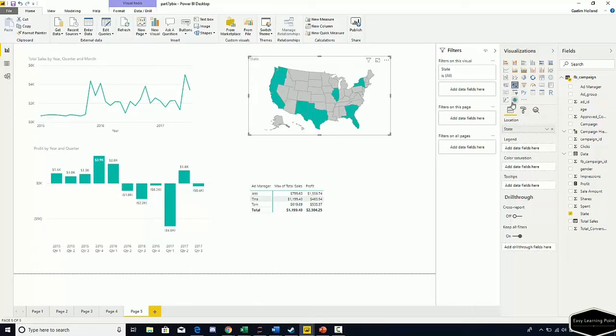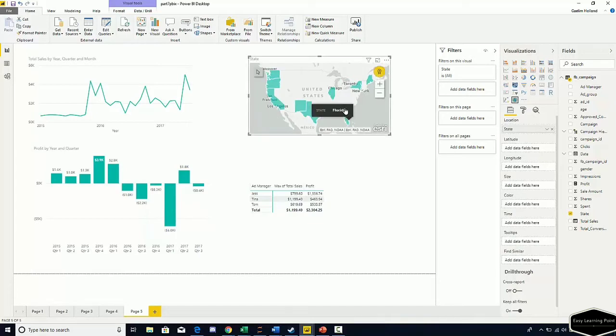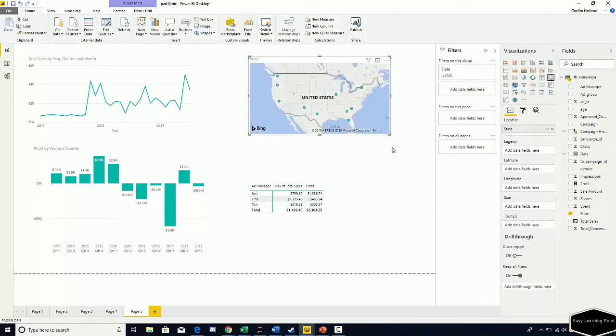And then we have the ArcGIS map. It takes a moment to load, and it also shows us a shape. For this particular video, let's go back to our default map by just going back to the visual and clicking it and looking at our options on how we can style this.